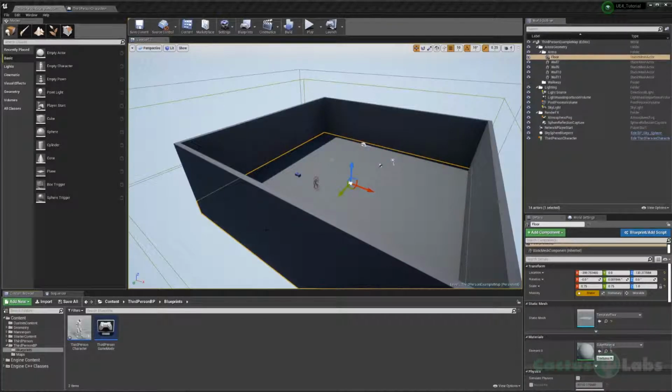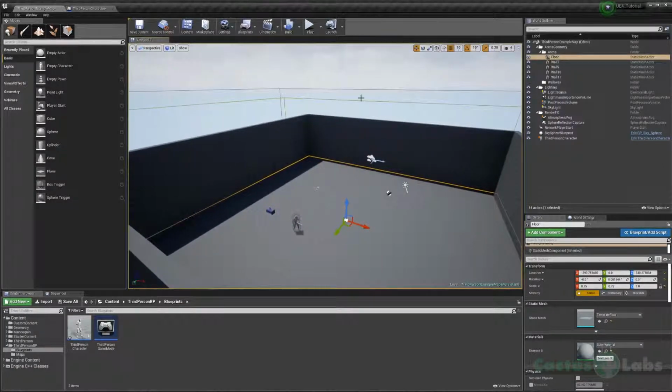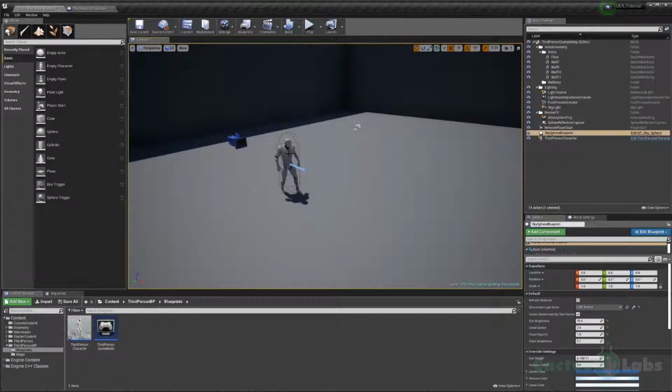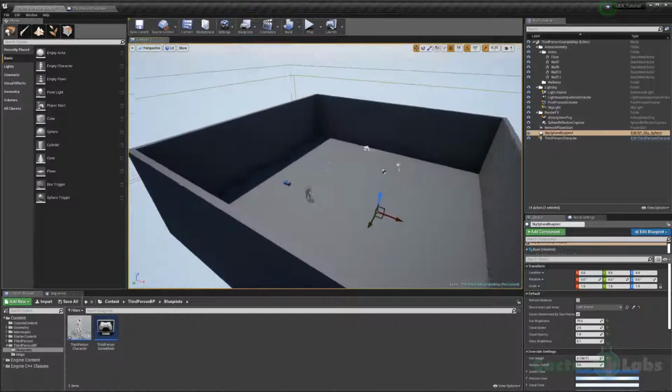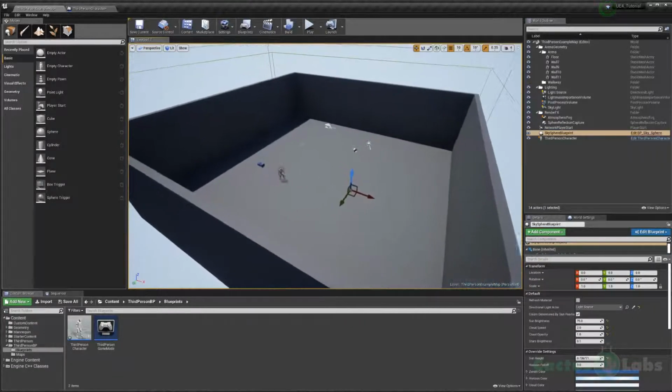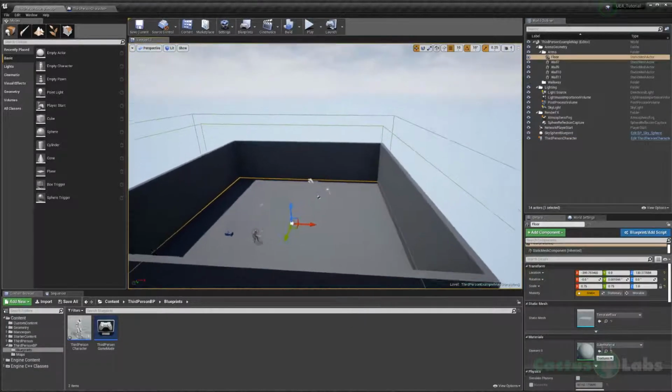Alright, so in this next video, let's get into some more advanced blueprint scripting, and let's try and make a flashlight for our character. So we press a key, turns on a light on the character, then we can turn it off again. So let's start by making some shade in our level.